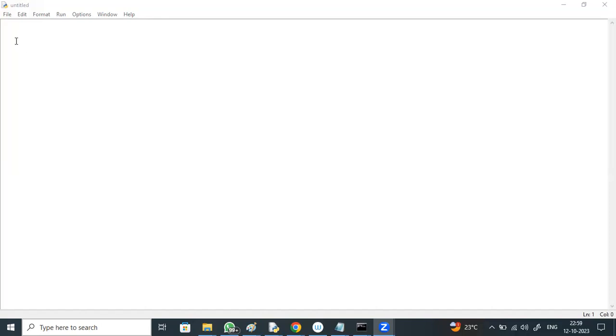String methods, for example, first one, upper.